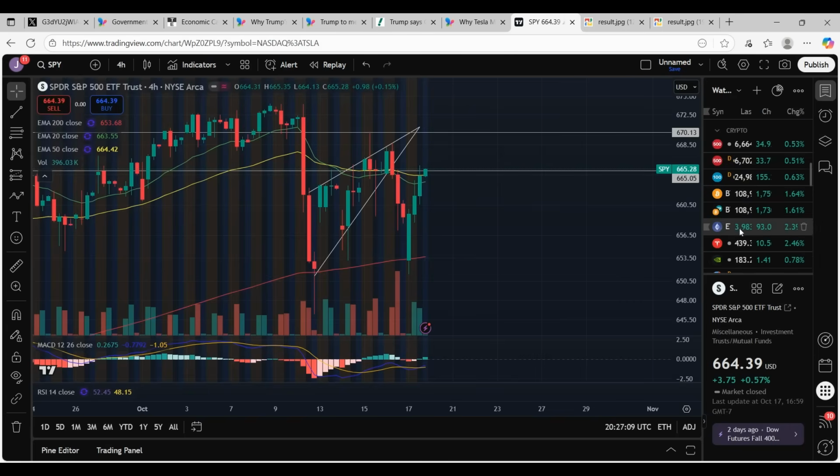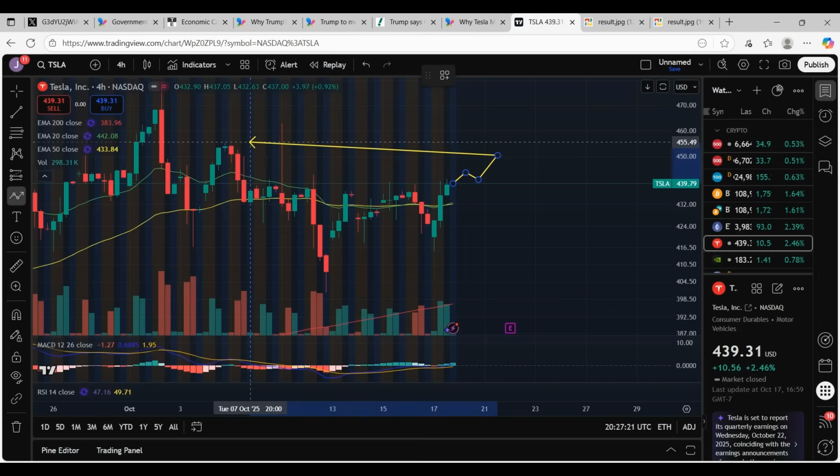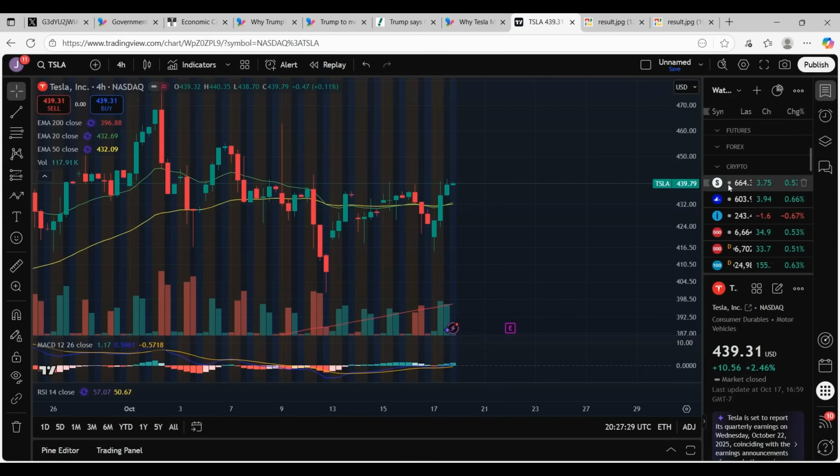So by the way, for Tesla's levels, if we break and hold above 440, our next target is going to be closer to 450. I would not be surprised if we try to push for 444, then eventually 450 as our next potential targets. And if those break, this high right here around 455 could be tested. If we lose 432 and 426, we could be dumping, but for now, there is upside potential for a temporary pump.